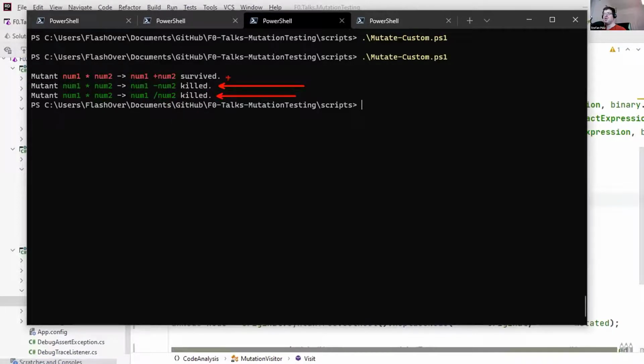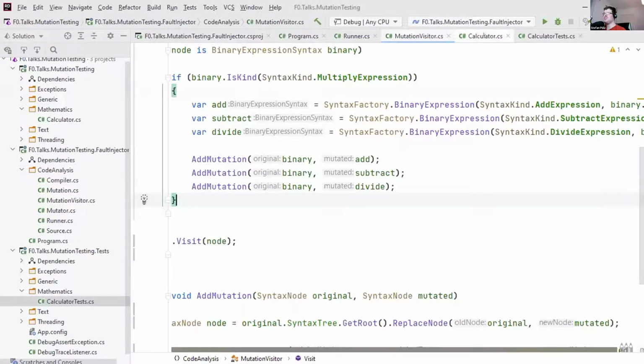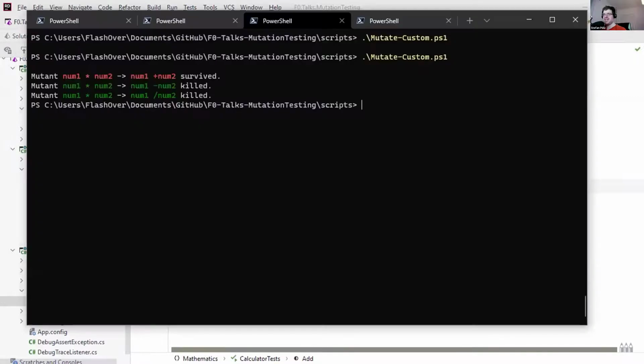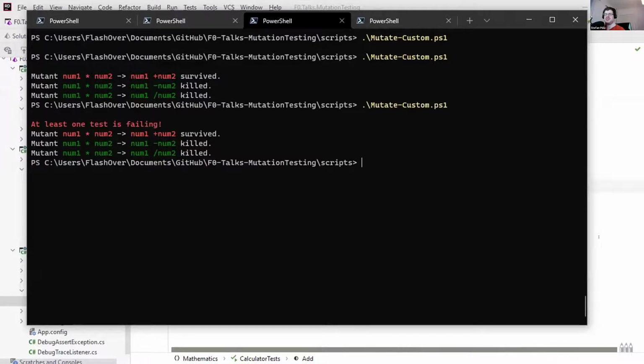Our test is good, but the multiplication, that one has survived. So now we know there is indeed something to improve for our code. So let's go ahead and fix our test. Perhaps let's do a 3 + 2. This should be 5. And now let's execute the mutation framework, which tests the thing as well.